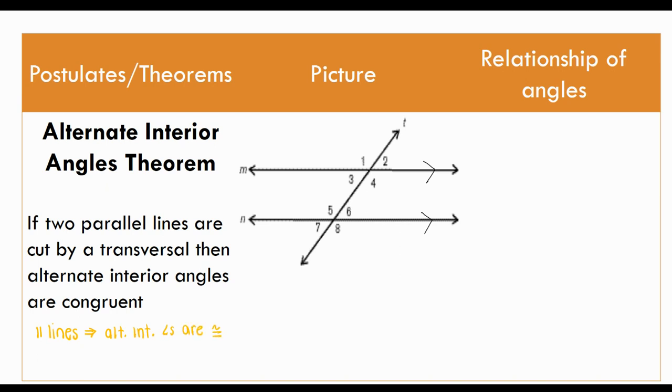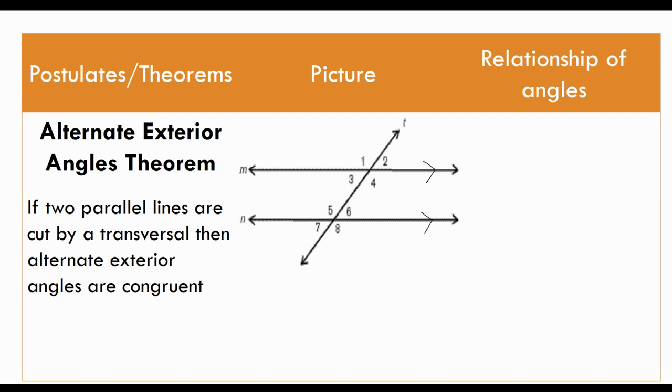So remember, alternate interior means that they're angles that are inside. Now, in this case, they're inside the parallel lines. So that would be 3, 4, 5, and 6. But if they're alternate, that means they're on opposite sides of the transversal, not supplementary to each other. So that looks like angle 3 and angle 6 in this picture. But because of our theorem, I know that those would then have to be congruent. So then 4 and 5 are alternate interior angles. And once again, because I have those parallel lines, I know that they are then congruent. Then we have alternate exterior angles theorem.